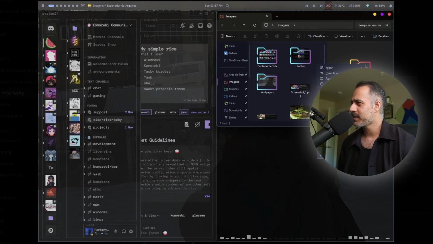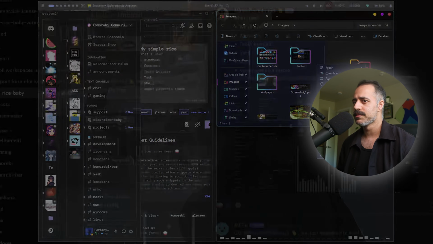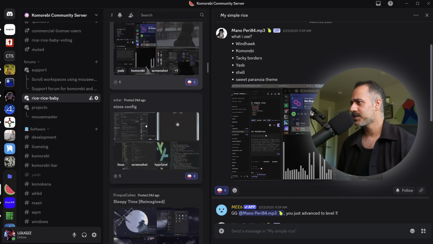The JetBrains Mono font. Is that what it's called? JetBrains Mono? Yeah, that's a pretty good font. I think it would work very nicely here. Good stuff. Thank you for the submission.